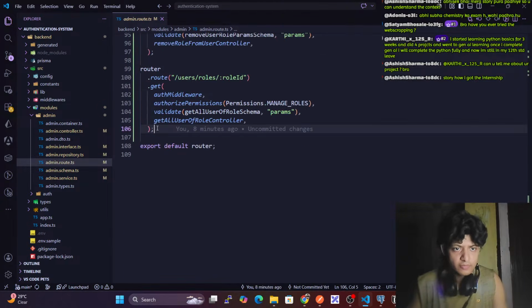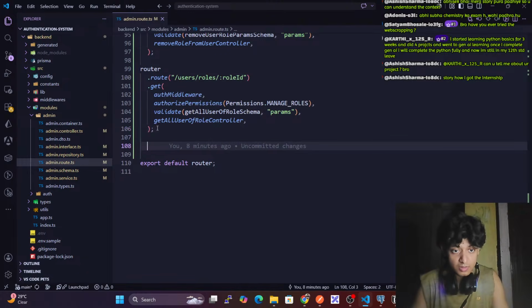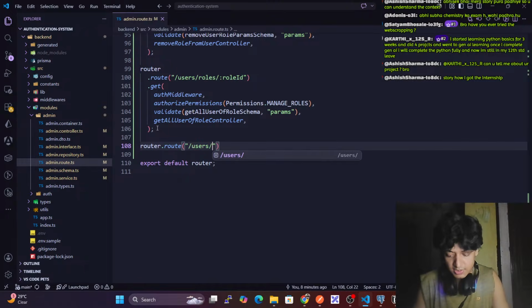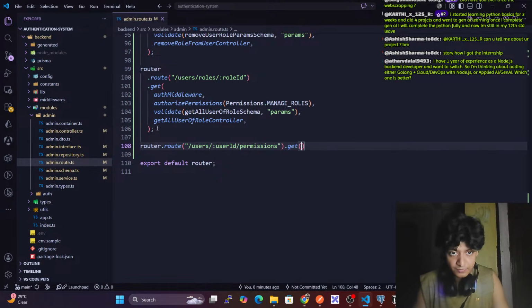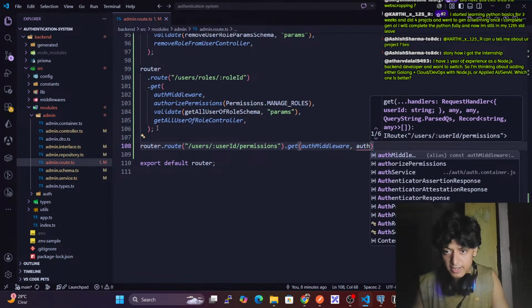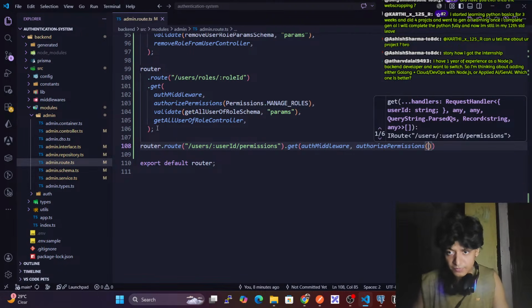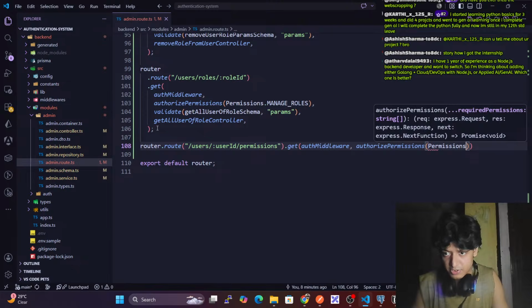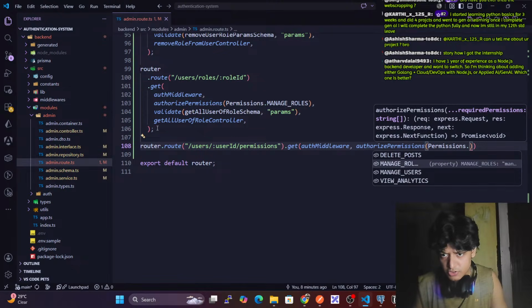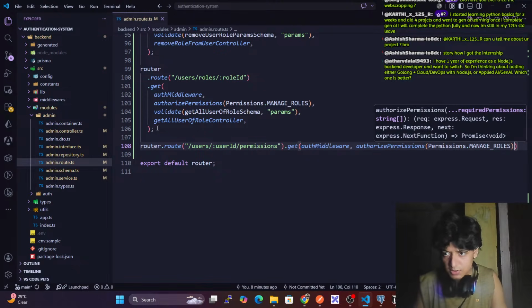Okay, so here we have router.route slash user slash user ID slash permissions dot get, auth middleware, authorize, permission dot manage roles.